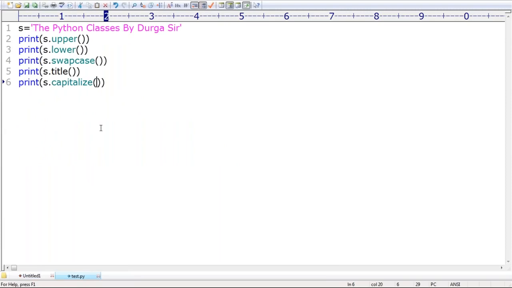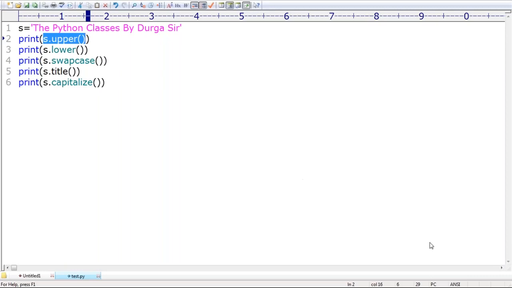The doubt is whether all these objects are stored in different locations or not. Yes, definitely. If you print the id of all these, you will get different addresses, because in the existing object we are never allowed to change the content. String objects are immutable, so if you perform any change, a new object is created.